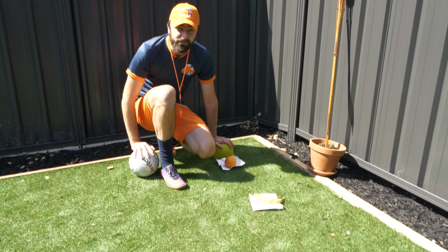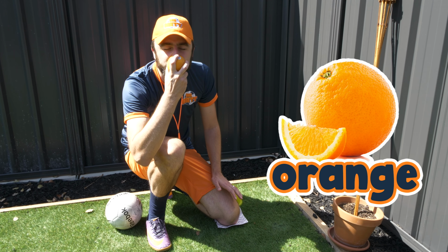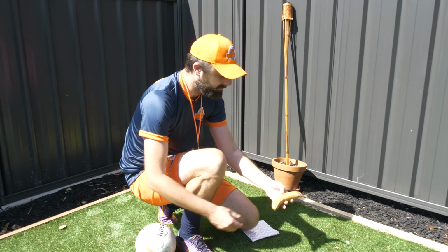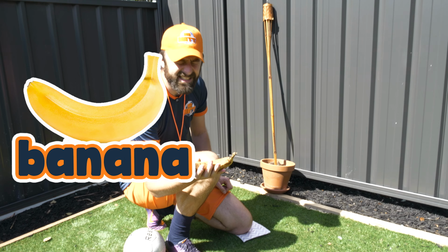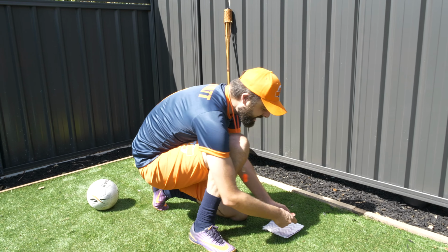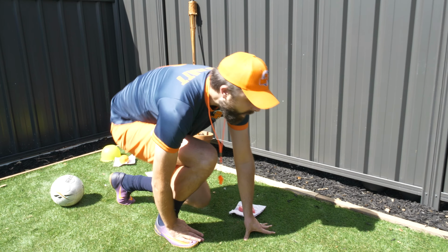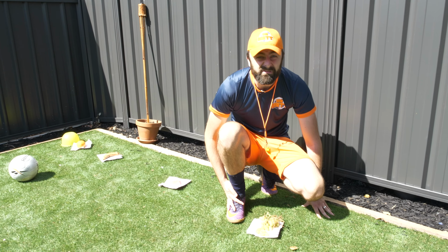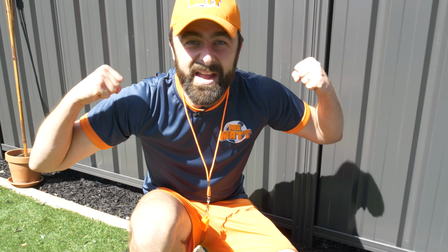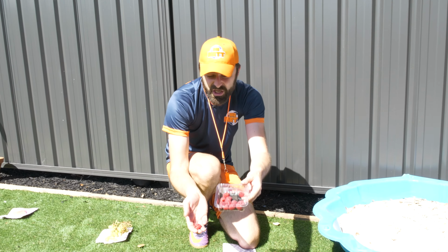Wow, look at all of these fruits. What's this one? It's an orange. Oh, fantastic. And over here, we've got a banana. Yum. And over here, what have we got? What is this? It's a piece of watermelon. Oh, that smells delicious. Oh yes, look, Mr. Matt's favorite fruit. We've got some grapes. Oh yeah, they make me so strong. And over here, lastly, we've got some delicious raspberries.